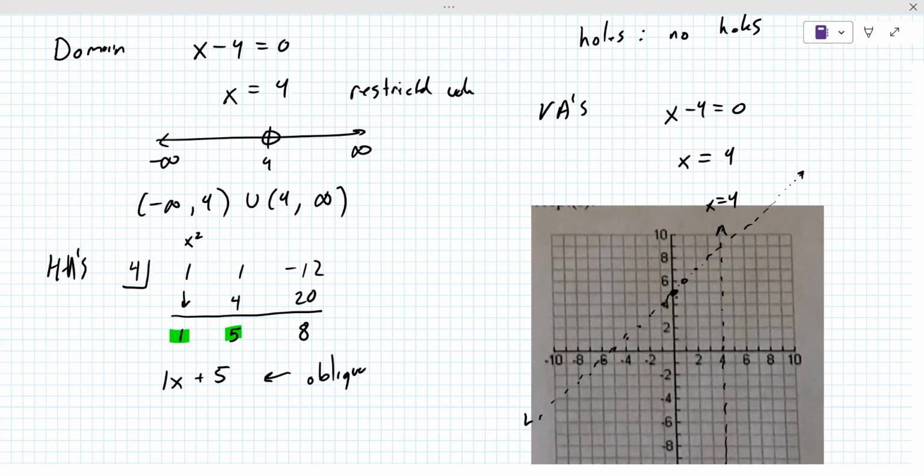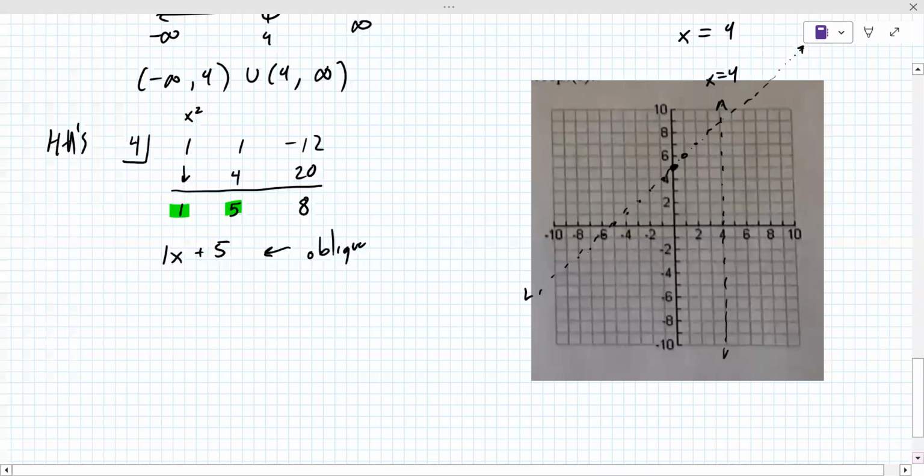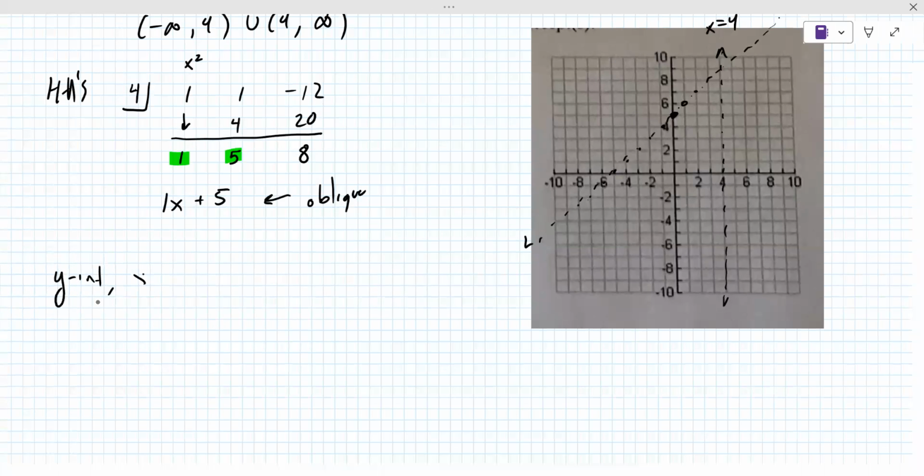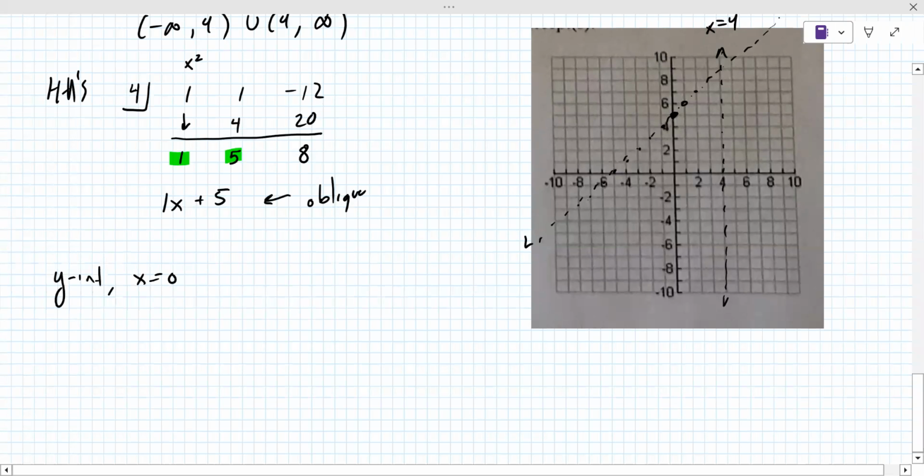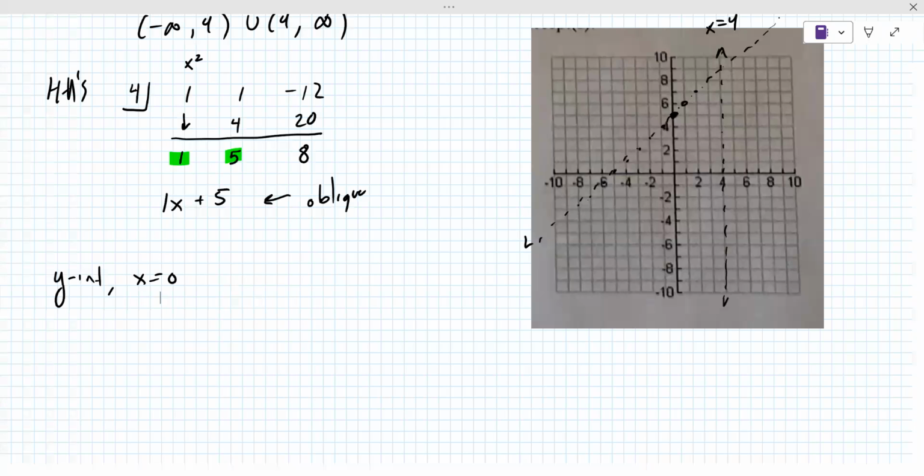Great. So the next thing is the y-intercept. From the last problem, you know that the y-intercept comes from making x equal to 0. Will you calculate the y-intercept for us, please? Isn't it just 4? It's negative 12 over negative 4. Never mind. Right? You've got to put x equals 0 in the top and the bottom. So x is 0, y is 3.